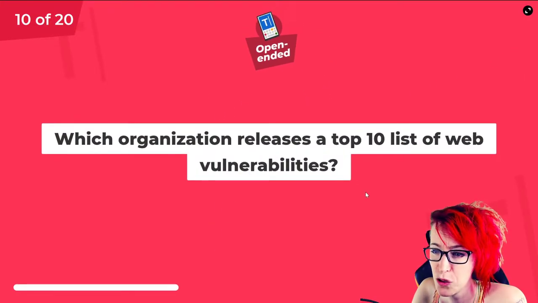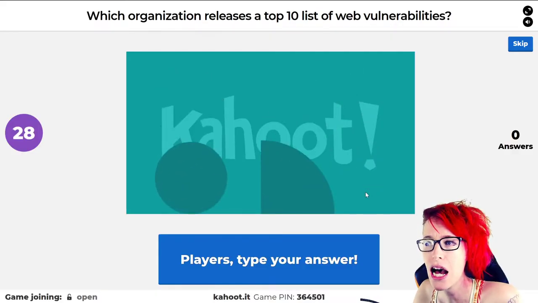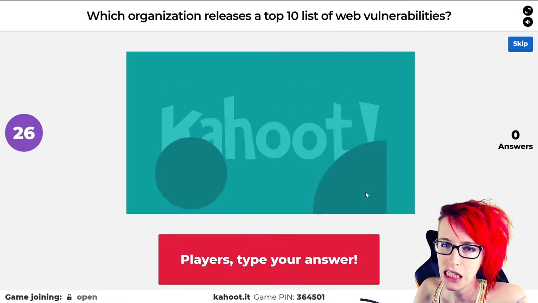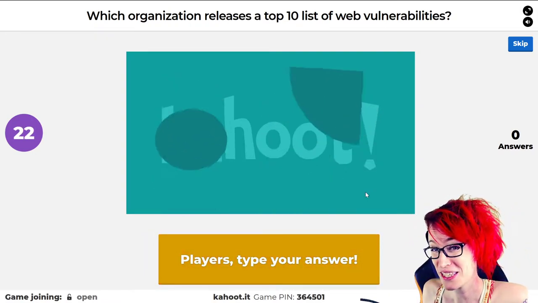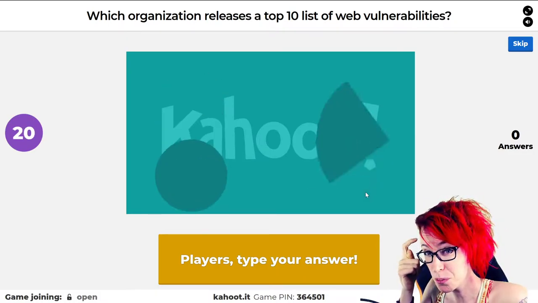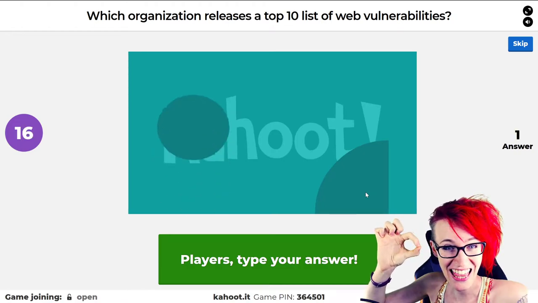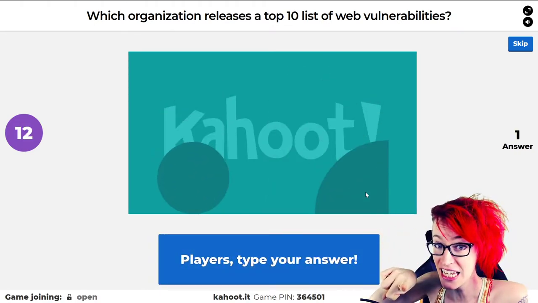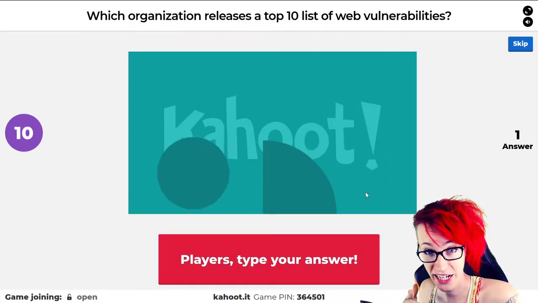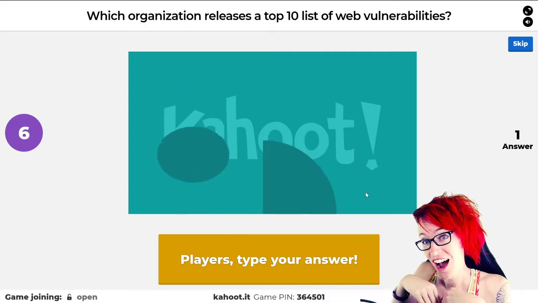All right, open-ended. What organization releases a top 10 list of web vulnerabilities? We talked kind of about these, but I didn't name the organization this time, so maybe if it's in your brain somewhere, it starts with O, and then it's an animal with a stinger that's not a bee and not a hornet. It's the O.